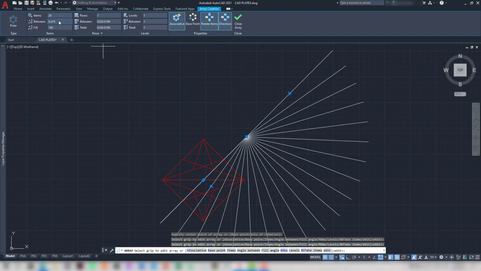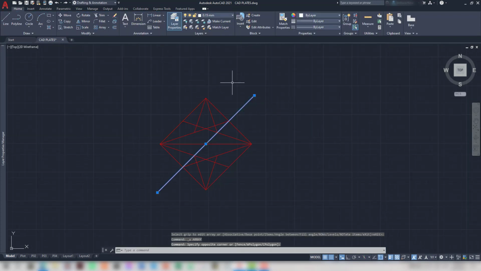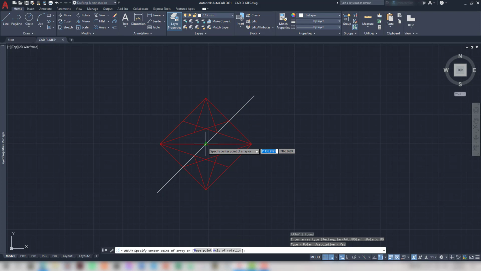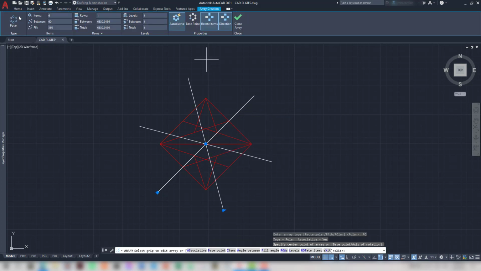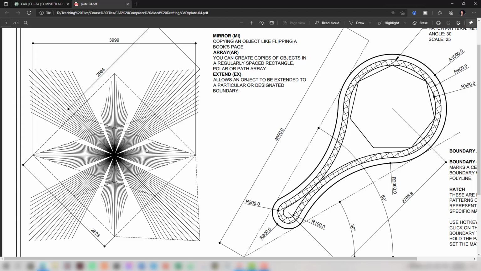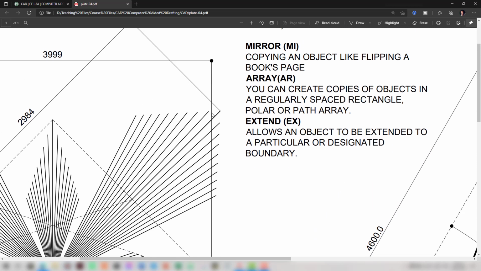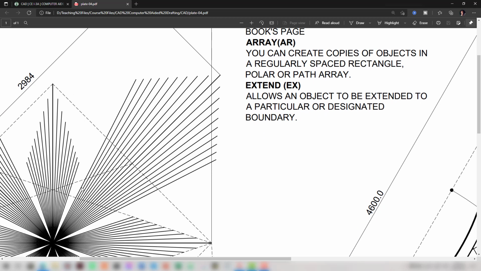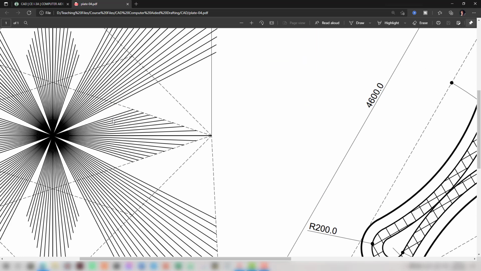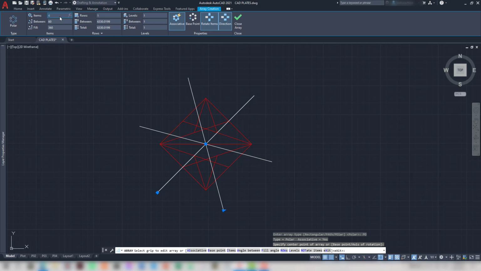For this one, we'll be specifying the center of the array at the midpoint of this line, because we will rotate it with respect to that point. And if you will notice on this drawing, I tried to count this one. This is 10. You can try to count it if you want to. This is also 10 from the center. And there's an extra here that was deleted. So the total number of lines here would be 160.